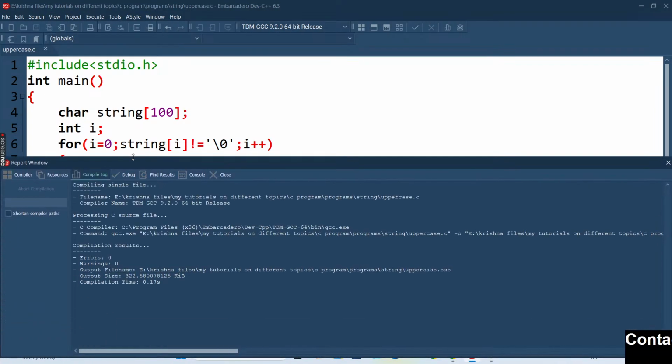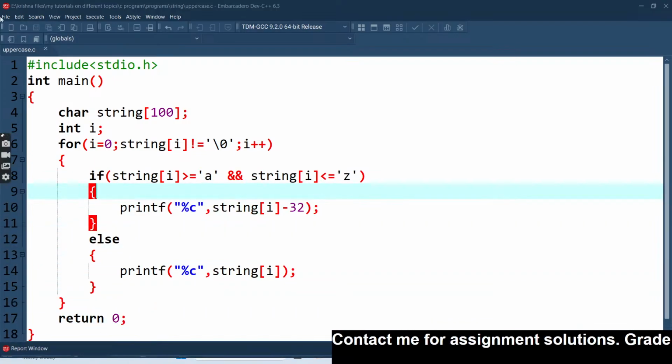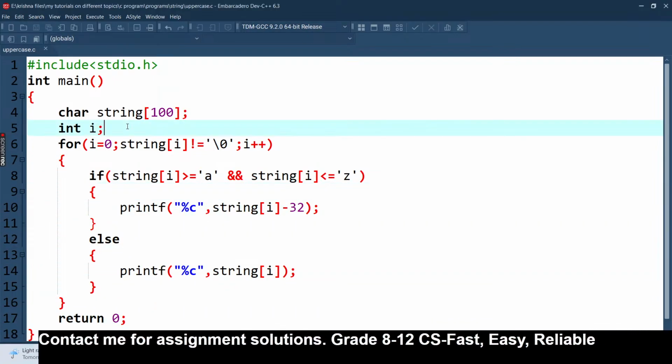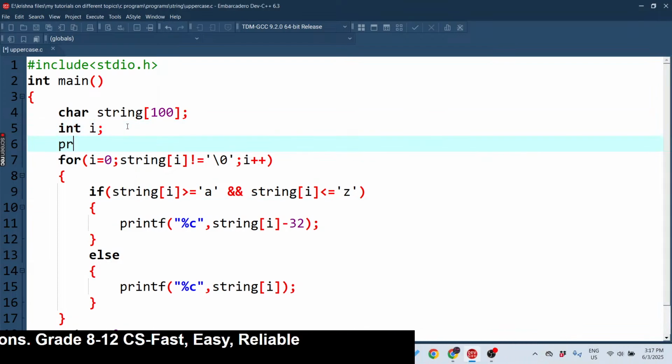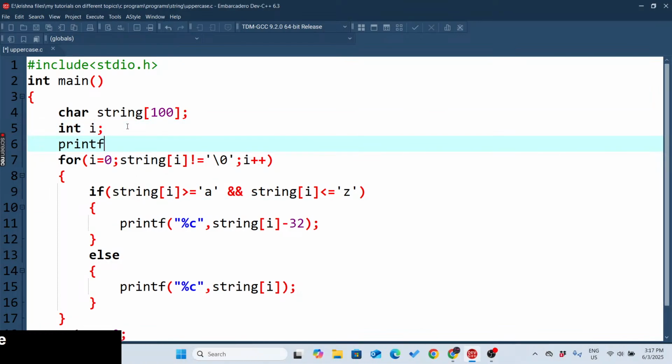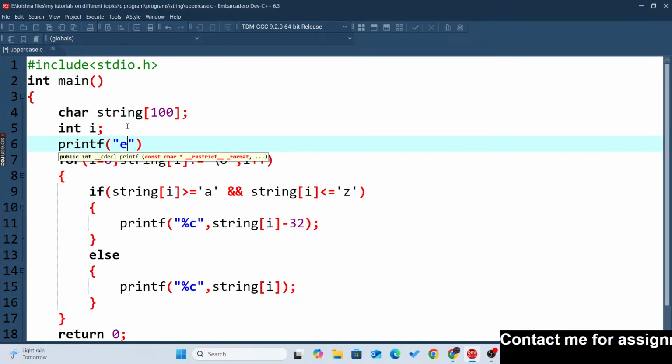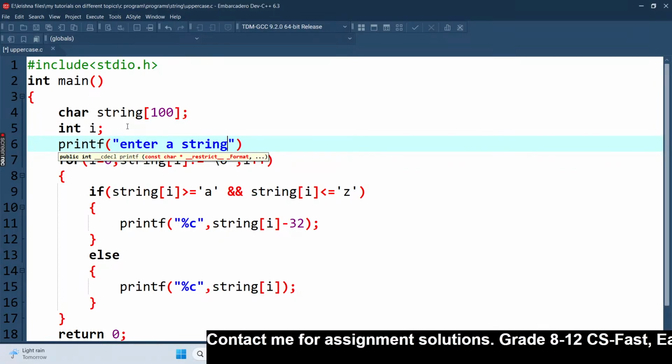So everything looks okay here. Then what is the problem here? Okay, we have not input here. Printf string.